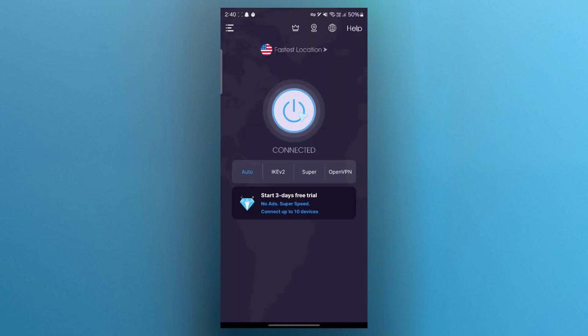Click on it and click on this icon that is at the bottom. Then click on this icon, then it will instantly change or update your TikTok region country location. So that is how you do it.